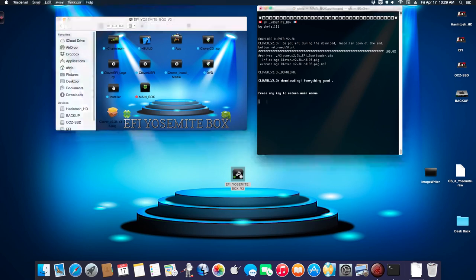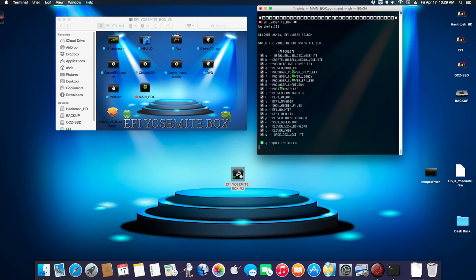Now if you want to use the post installation, because if you have installed OS X with the USB installer option, or create install media, or the DVD, you need to complete the post installation.